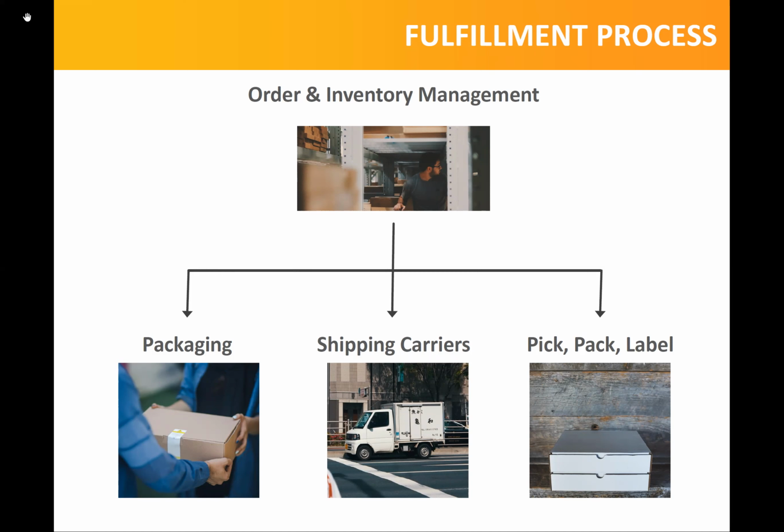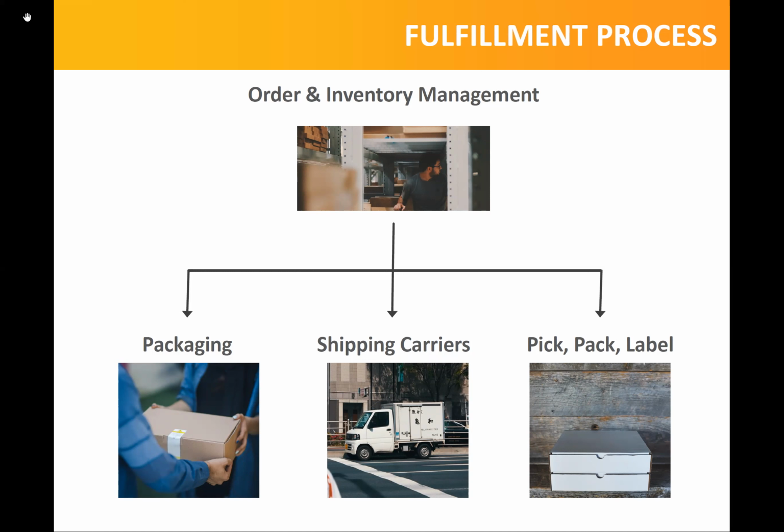All right, so now that you have your packaging and you have your shipping carrier lined up, let's get into pick, pack, and labeling. So to start, just a quick refresher, what is pick, pack, and labeling? Picking your product is essentially once you've got your order and you're ready to fulfill it, you have to then go into your inventory and pick those products that are part of your order. So that's why it's called a pick list. You're picking the orders from your inventory, and your pick list will generally tell you what to pick, where to pick it, and how many to pick.